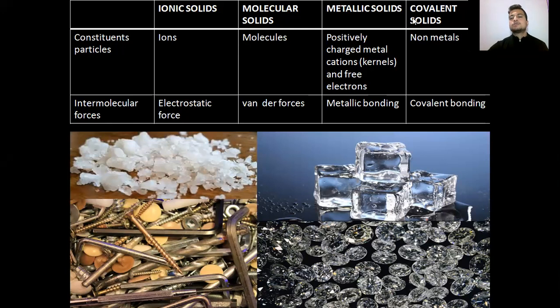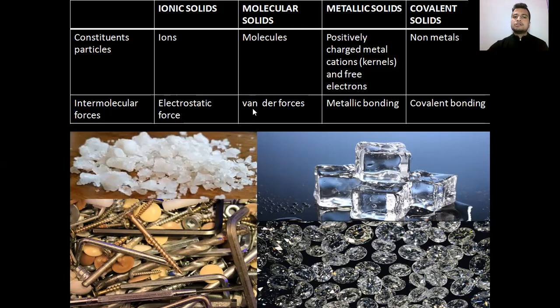And the next one is the covalent solid, which is made up of non-metals. Now the question is, what is holding them? What is the binding force? When we say ions, we know they are positively and negatively charged, cations and anions. Obviously, when you have positive and negative charge, the force of attraction is the electrostatic force of attraction, which we also call the Coulombic force.